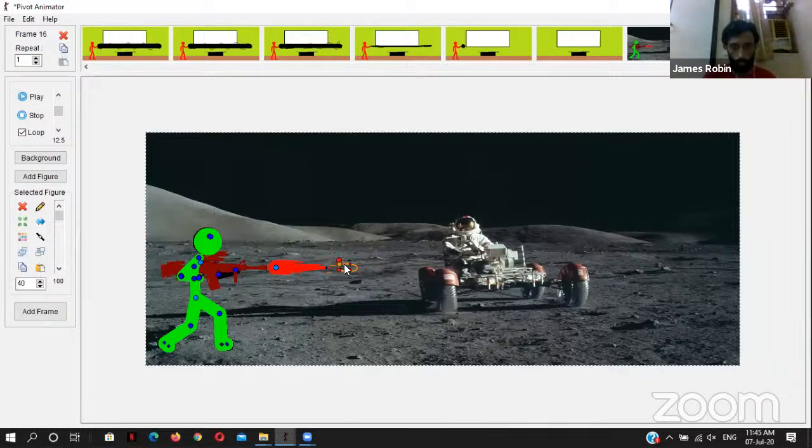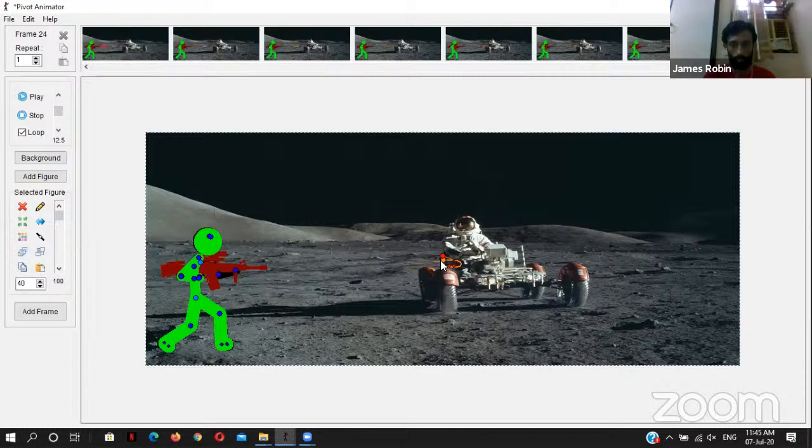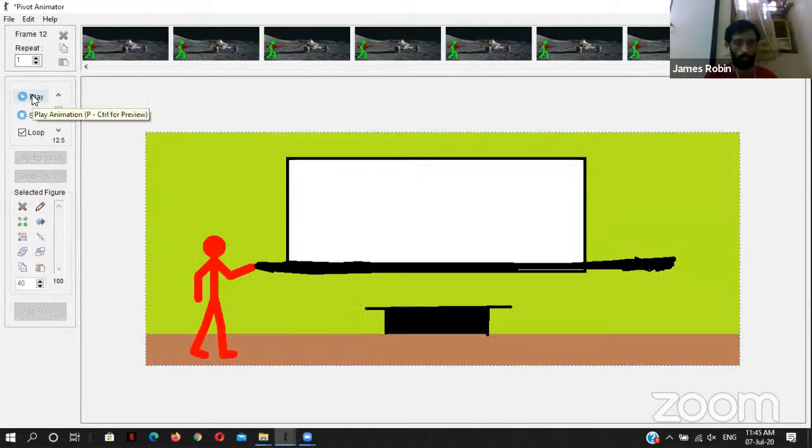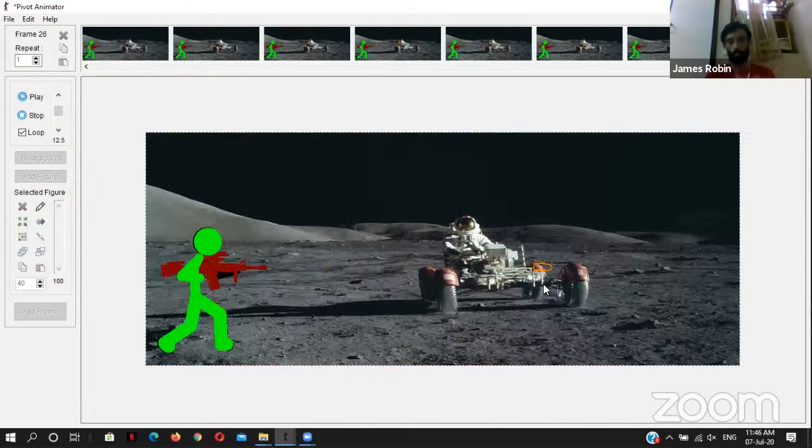Let's move it ahead. So as you can see, because we moved the bullet about, let's say, a centimeter or two, that's why the transitioning is not that smooth.